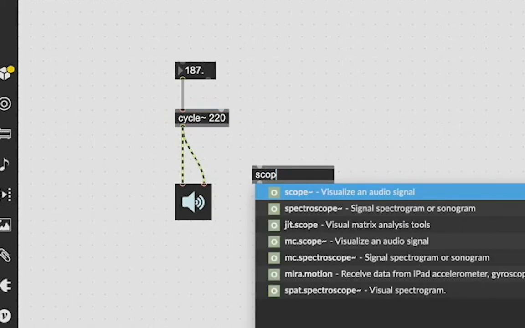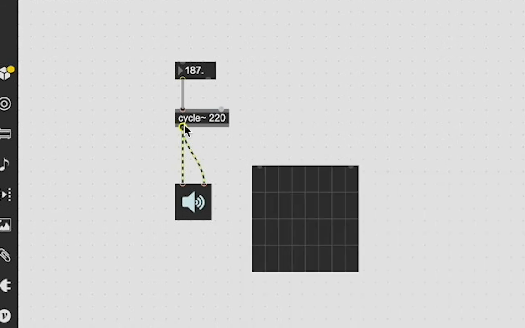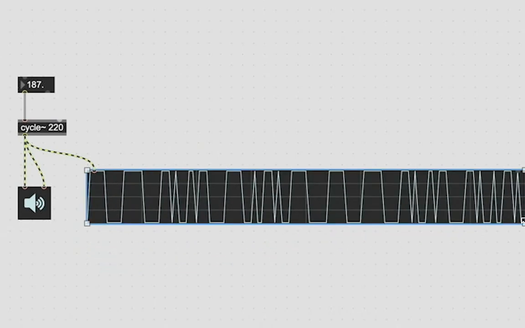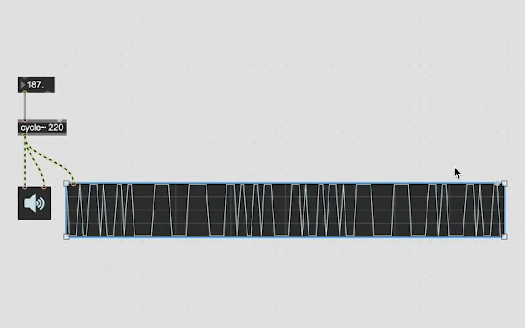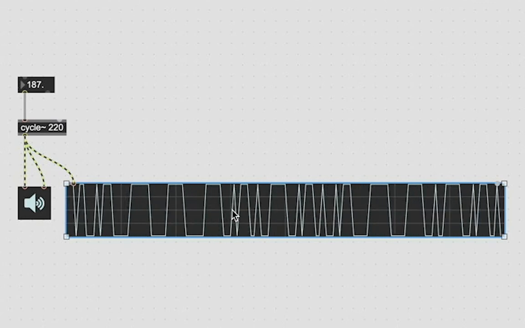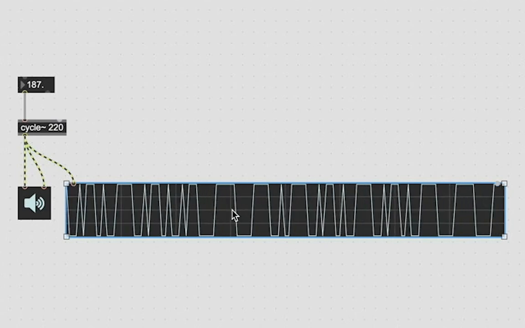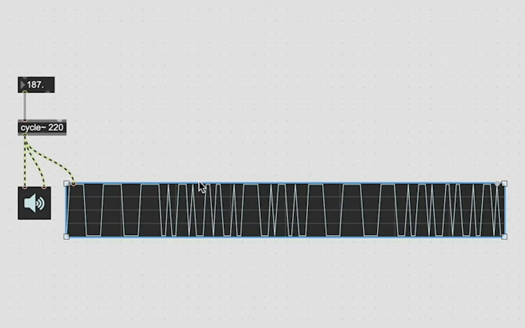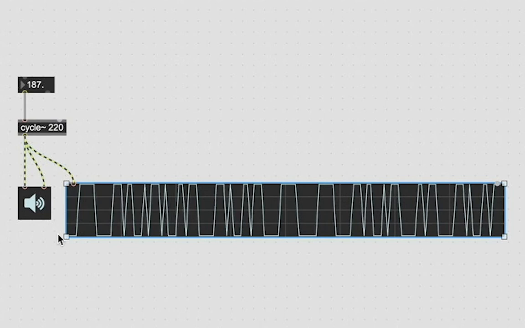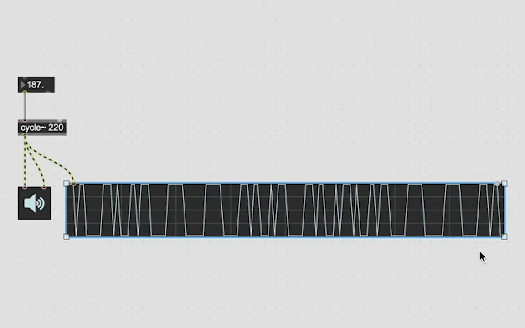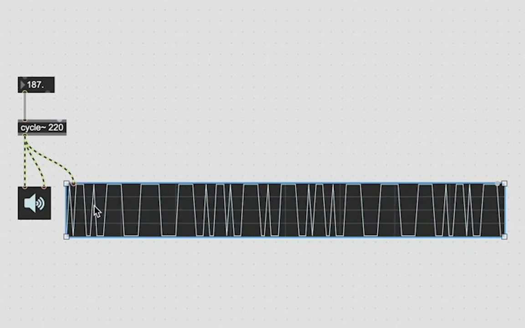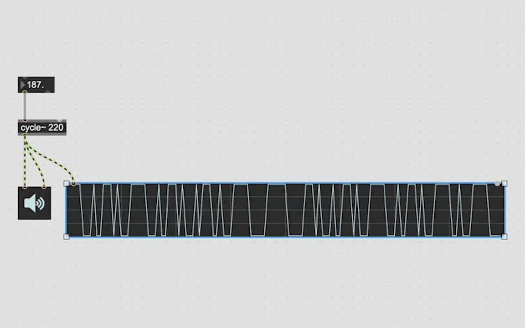If we attach this to this object called scope tilde, which is a very cool and useful object for visualizing audio data, we get this crazy sound wave shape, which is our note right now. It's the sound wave data of this note. And if we want to turn the volume down, we're just going to take this top maximum part and shrink it closer to the bottom where it will be at a value of zero and we can't hear anything anymore. And to do that, we just have to multiply this audio signal value by a number.